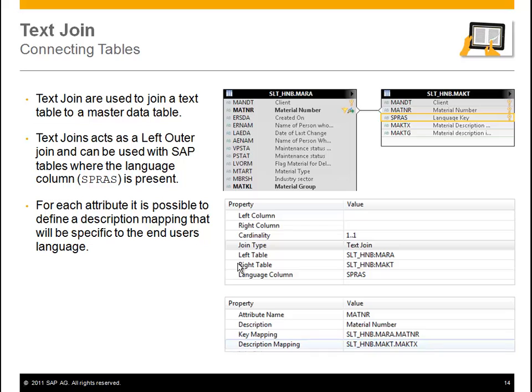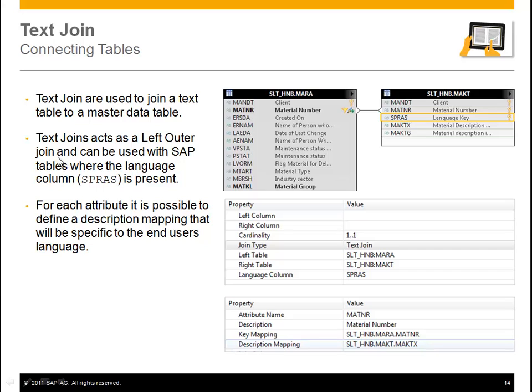And this one is the special join, and it's called the text join. So here what I've done is I've got a table called MARA, which is our SAP MARA table. Material number is joined to the material number of the texts of MARA, okay? And we have a language key over here, so we might have different translations of this material number depending on the language. So I've created a text join.